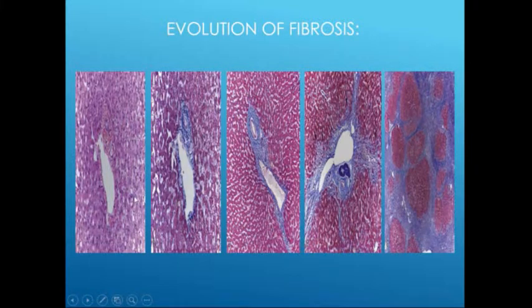So if you look at the evolution of fibrosis in someone, it starts out with F0, which is no fibrosis in the liver, and progresses to this nodular liver on the far right of the screen, which would be an F4 lesion. You can see in this evolution, which happens over decades in someone that has non-alcoholic fatty liver, the trichrome stain shows this blue staining of the fibrin around the portal triad, and it starts to bridge and advance to another portal triad, and finally you get the irreversible cirrhosis as an end-stage sequela.